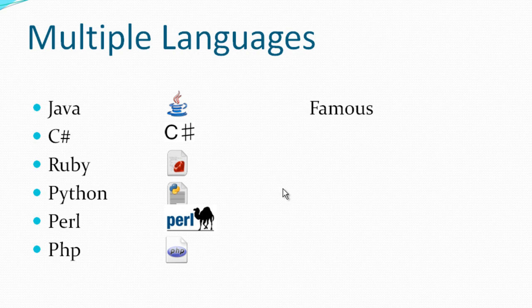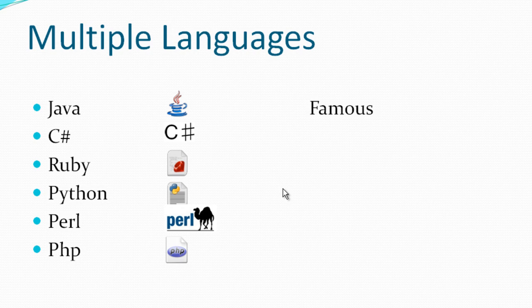It's not necessary, please pay attention, that if your application under test is made in PHP, then you have to write the Selenium code in PHP. Many people have this myth that if my application is developed in C#, then I have to write the Selenium code in C#. No, it is independent of the application under test. If I make my website in Java, I can write the Selenium code in PHP as well. So it is independent of the language in which the website is made.